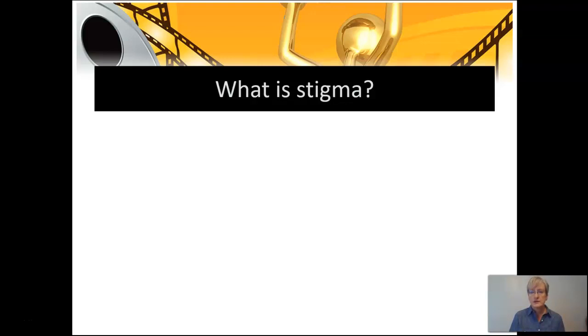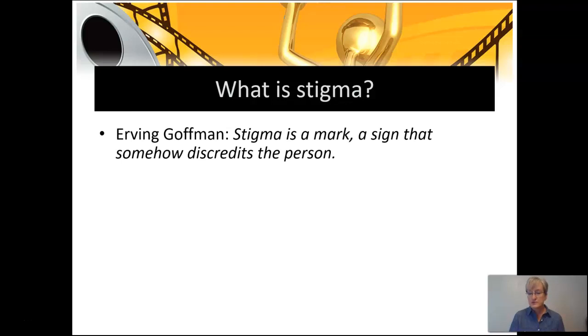Before we go any further, we need a working definition of stigma. You may have seen the classic definition of stigma if you are a sociology student or if you've taken some sociology or anthropology courses. The classic definition that I was exposed to as an undergraduate was Goffman's definition, where stigma is described as a mark, some sort of public indication that a person should be eligible for public shaming and public exclusion and public maltreatment. It comes from an archaic notion in some cultures where people would be physically marked, often on the face, with tattoos or scarring or some other symbolic marking, so that they could be recognized at a distance as being someone who is worthy of discredit, who is worthy of maltreatment.